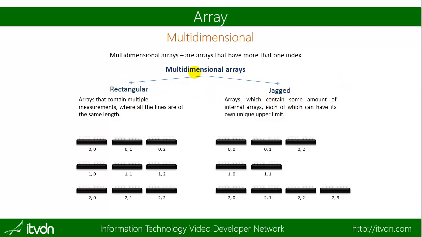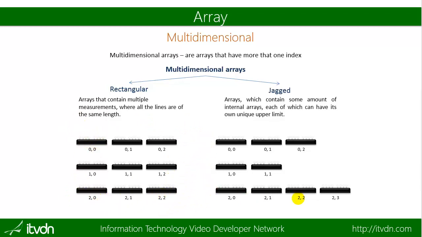Now, let's take a look at types of multidimensional arrays that we have. We have rectangular types and we have jagged types. Now, the difference between rectangular types and jagged types is that in a rectangular type, you have all your rows and columns that have the same size. If you can see, we have 1, 2, 3 bytes here, 1, 2, 3 bytes here, and 1, 2, 3 bytes here. This means that this is a rectangular array. It looks like a rectangle.